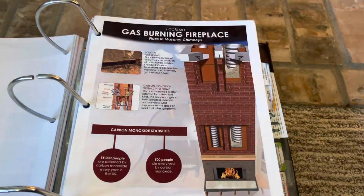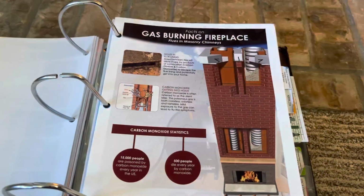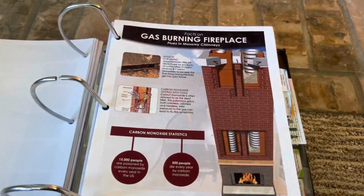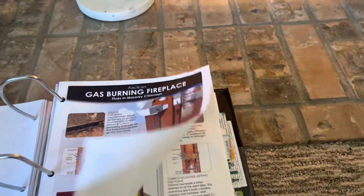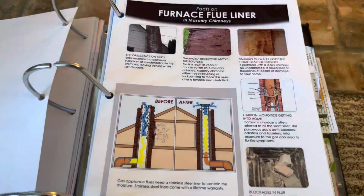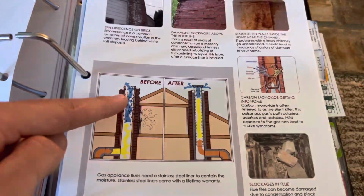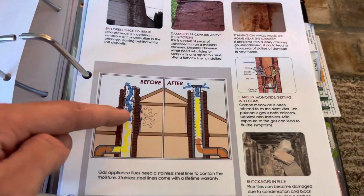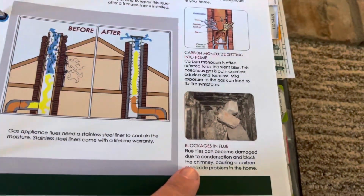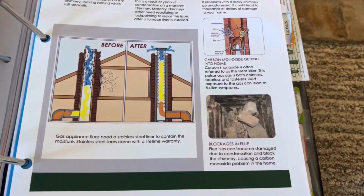Next question, how long does a chimney liner last? A chimney liner will last multiple generations as long as you don't intentionally have chimney fires through it. This is why we perform annual service to all of our customers to make sure that their chimney lining systems are performing optimally. A lot of the things that we see over the years is interior wall deterioration. The lining can go bad from corrosive gases, and then it starts to deteriorate and it can actually create blockages in the flue, which lead to the carbon monoxide problem and carbon monoxide poisoning getting inside the home.